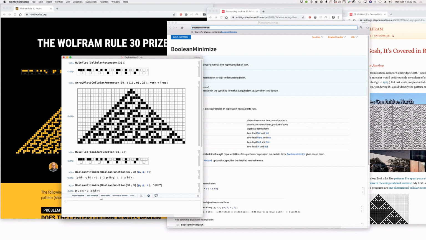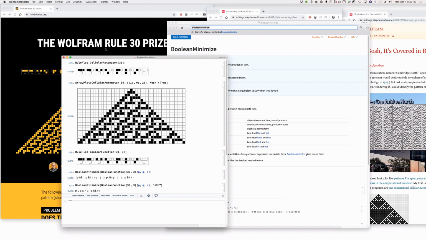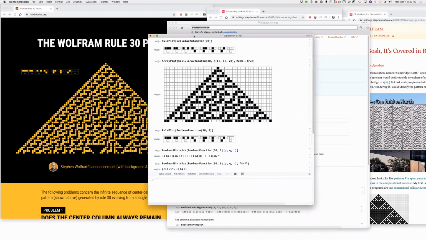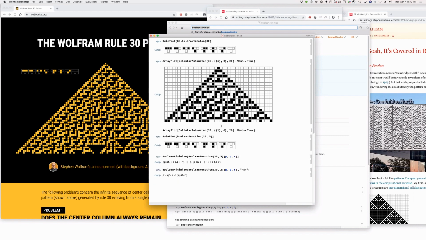But you can represent this rule in terms of a Boolean function, and you're just applying that function over and over again here. Okay, so what would we like to know about this? Well, let's look at what happens if we run it a bit longer. Let's run it for 200 steps.